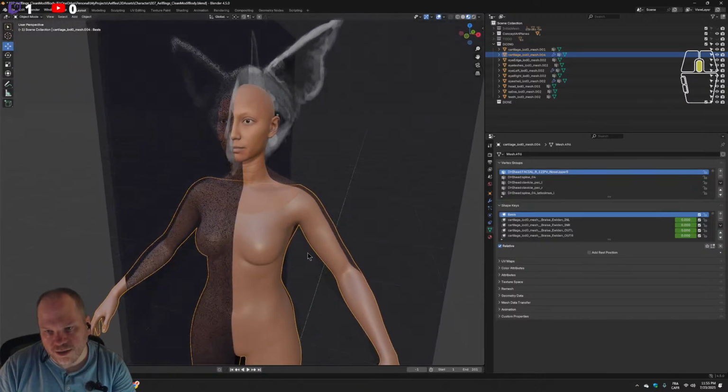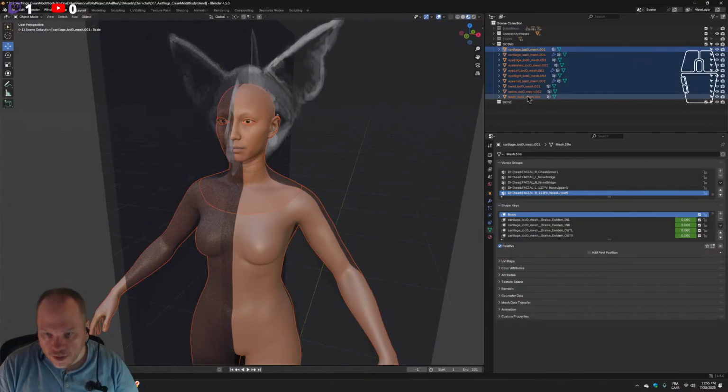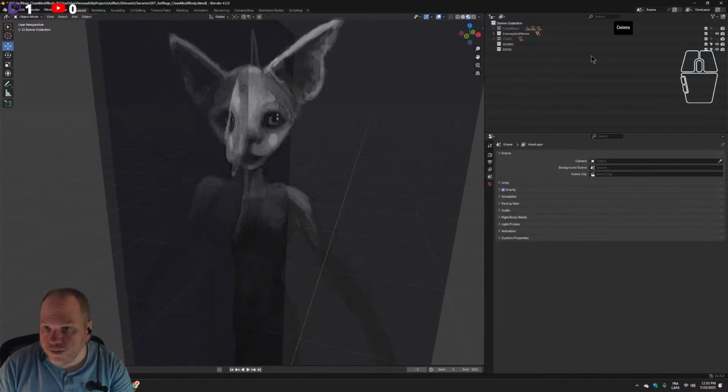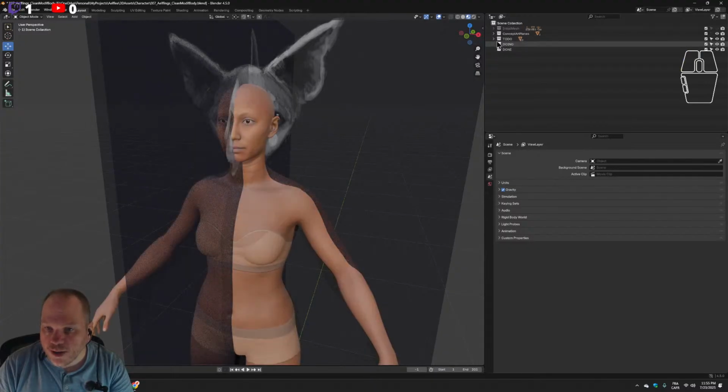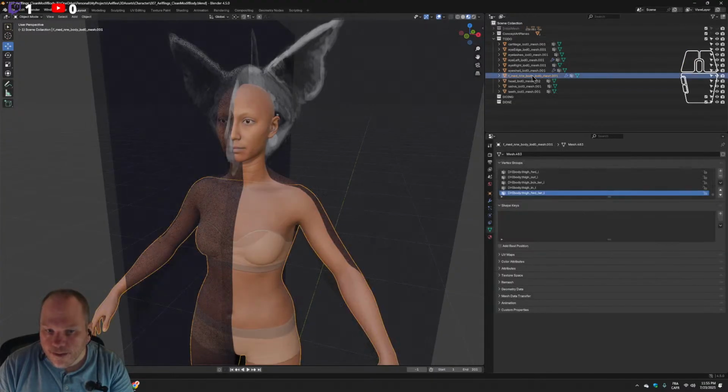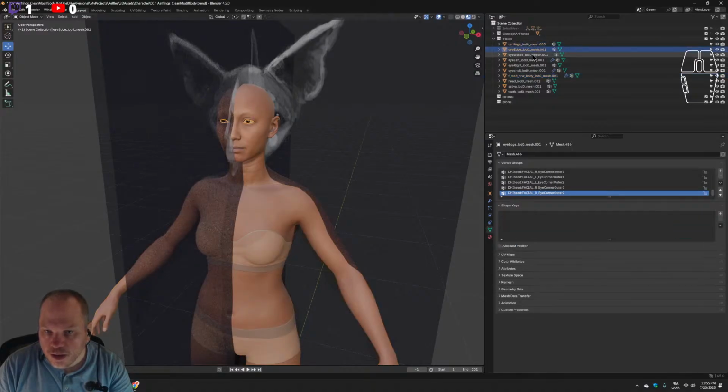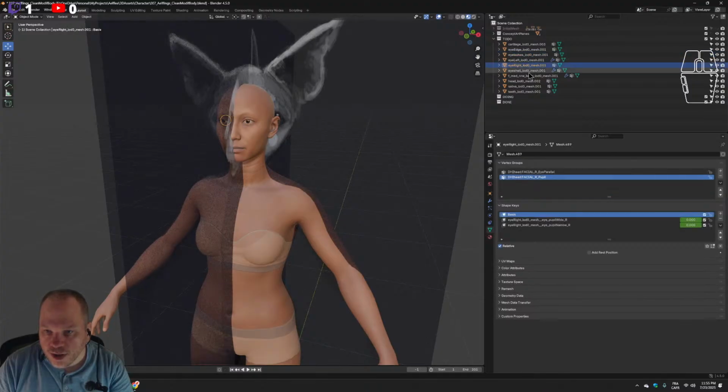Why does this body have blend shape? Because I merged it. Now something is wrong. What happened? What is this mesh? Something wrong happened.